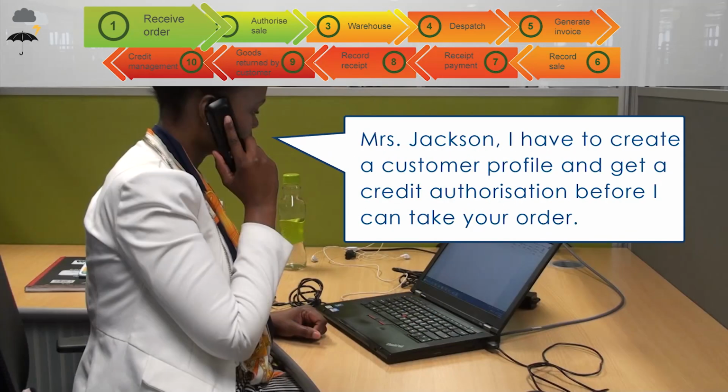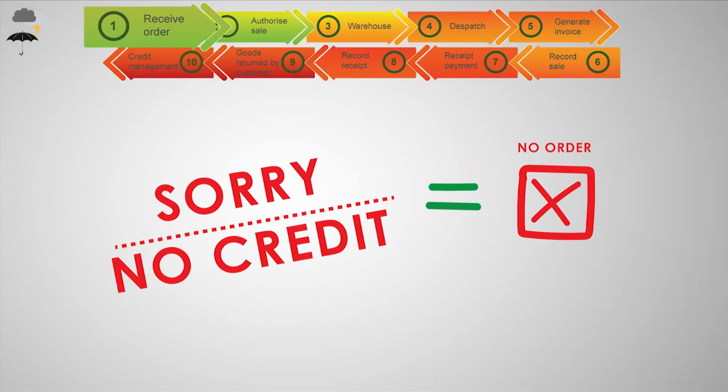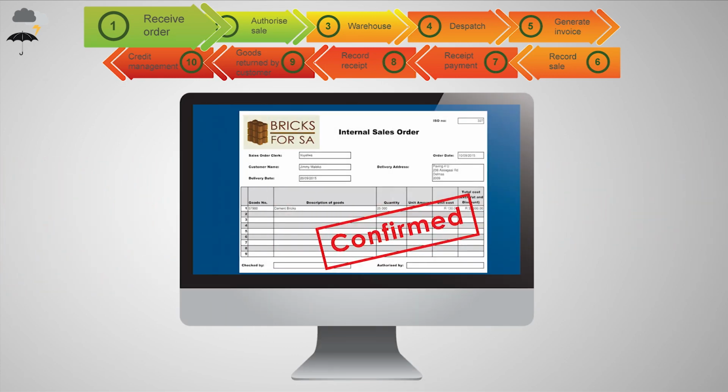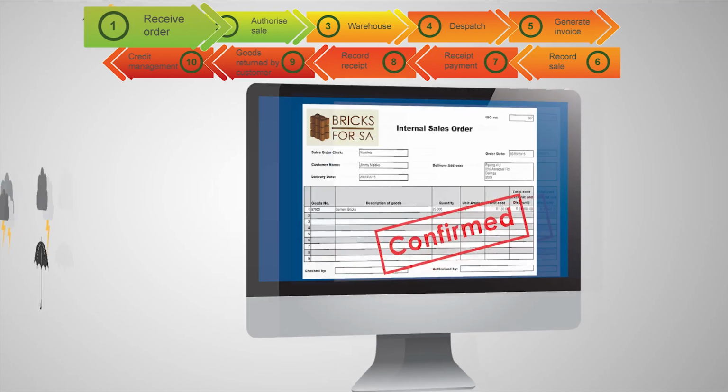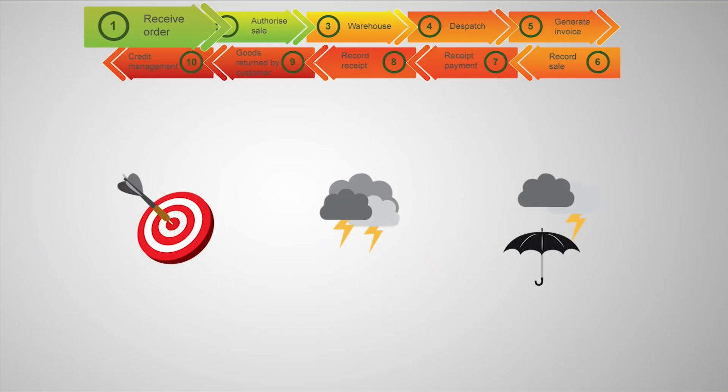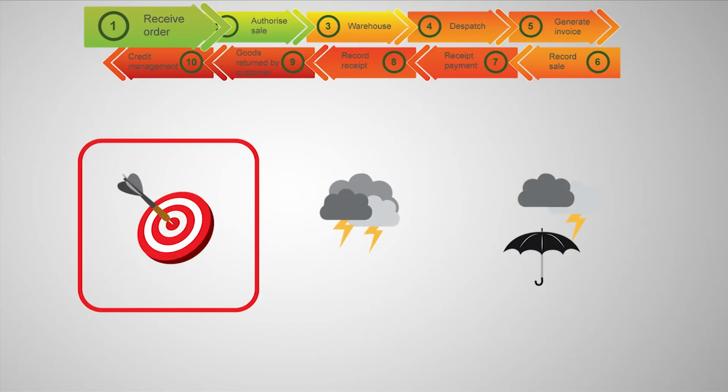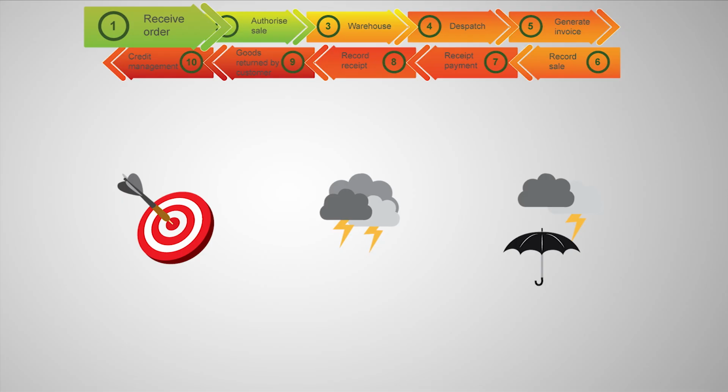The controls to be implemented for these specific examples include not to accept any orders from customers without existing profiles on the company's customer database. Orders should not be accepted from customers who do not have enough credit available, and sales clerks have to confirm all the details of the orders with customers as well as the delivery address of the customer. These are only a few examples. There are many more objectives, risks, and controls that apply here.